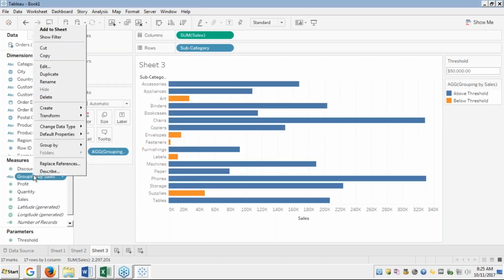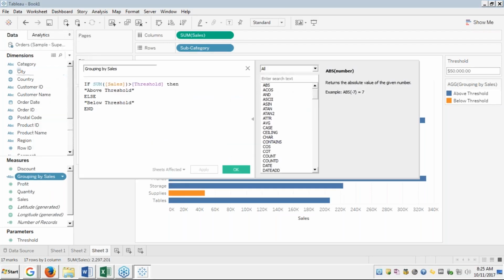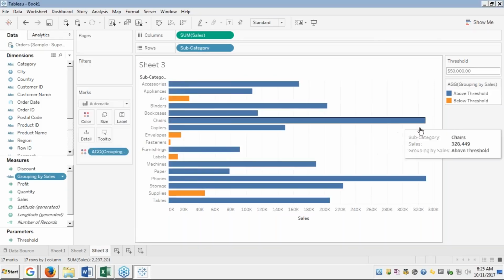So if sales is greater than threshold, and for example I'm taking profit, and profit is greater than the parameter 2 I'm creating, then you display them in a different way. Like that you can use multiple parameters. That is possible.